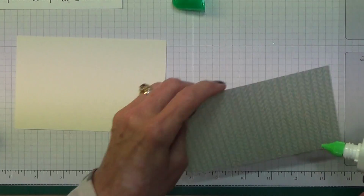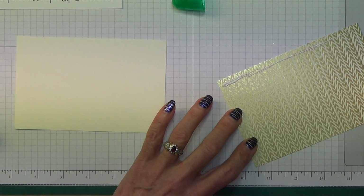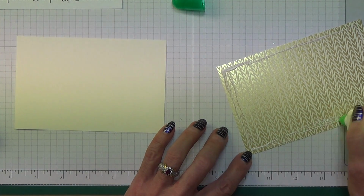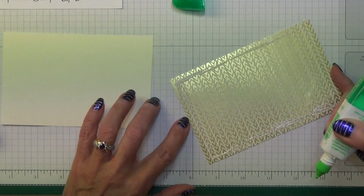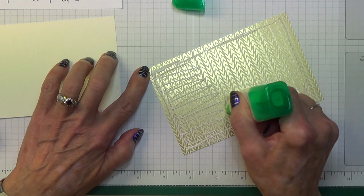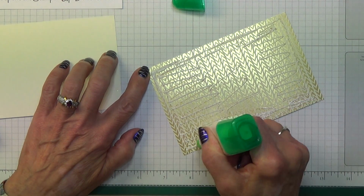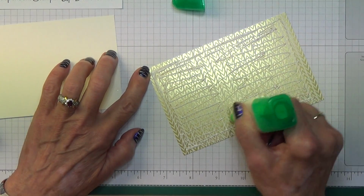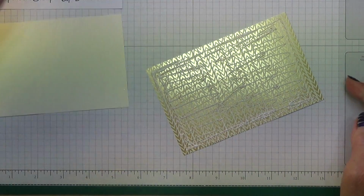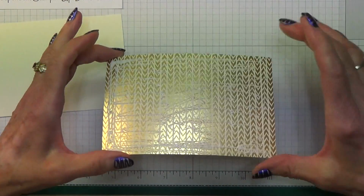Right, I'm going to do this one in blue. Yes. Right, so I'm going to adhere this on with Tombow. Now this is a sheet that I'm going to be needing to cut a window out of, so I need to put quite a lot of Tombow on. If you're using fast fuse, you've got to make sure you cover most of it. Either will work really well. There we go, that should be fine. It's not solid, but it's got plenty on it. Okay, can you see? Yes, you can.